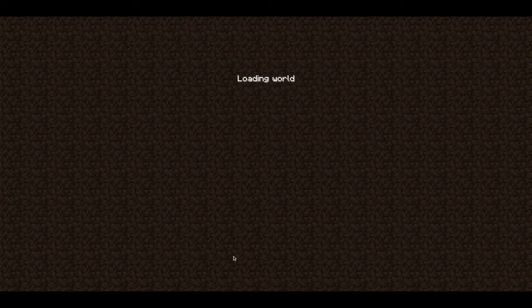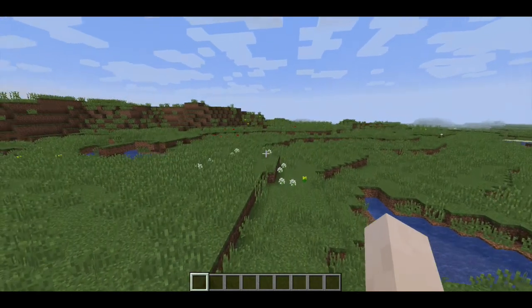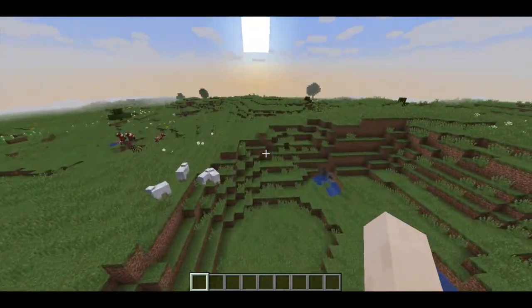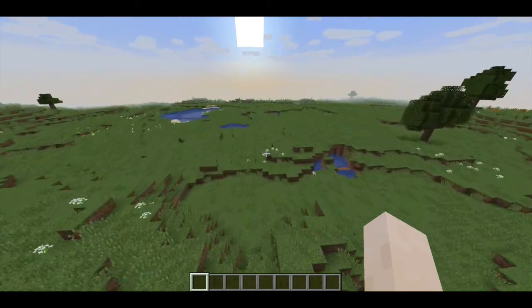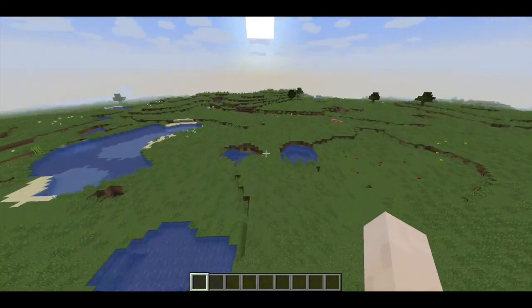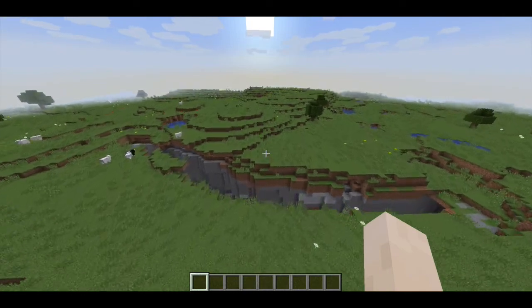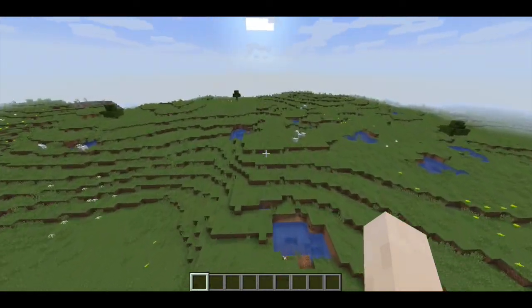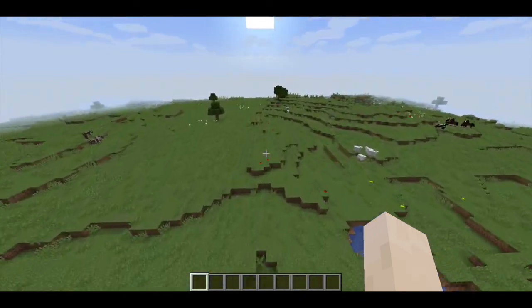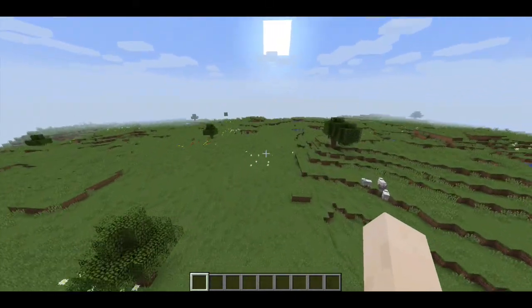It'll take a while. Remember, this is only an experimental version. It will take a bit of time for these worlds to load up, and you get the plains biome. And it goes on forever and ever. And also, I think Minecraft is planning so you can combine biomes together. So you can combine a desert into a plains biome together, and you get some very crazy worlds. But that's basically how it works.